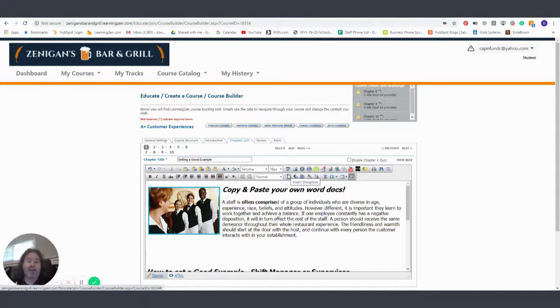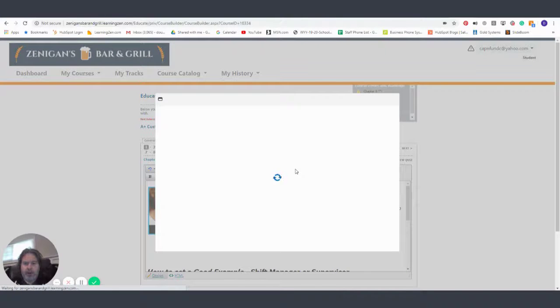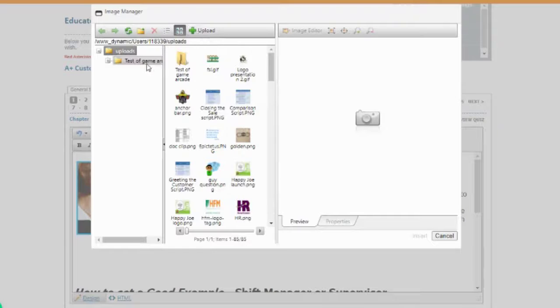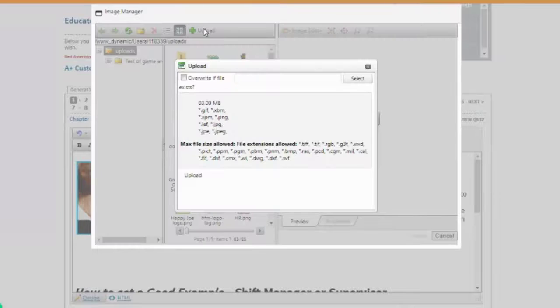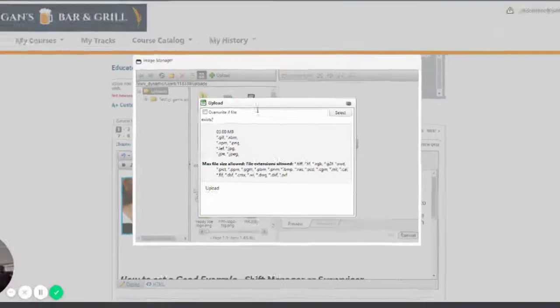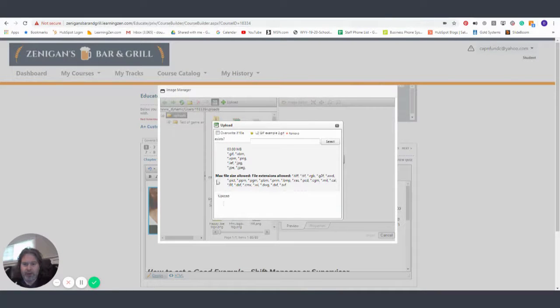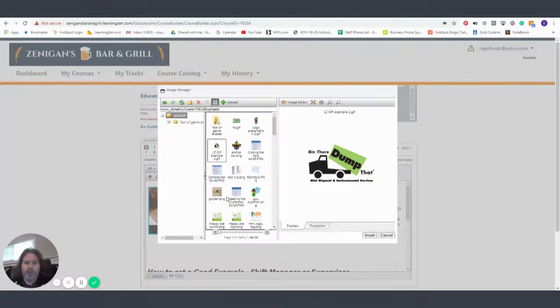And so what I wanna do to get into LearningZen is, you're gonna go down to your toolbar, and I'm gonna click on the Image Manager. And then inside of the Image Manager, you've got an upload option, and I'm gonna upload it. Remember, you can add more folders if you want. I'm just gonna add it to my default root level folder. And I'm gonna go search for the image, and it's in the GIF example 2 from my downloads. I'm gonna click open, I'm gonna click upload, and basically what we just did is we dropped that animated GIF into LearningZen. Now I need to put it in the course.